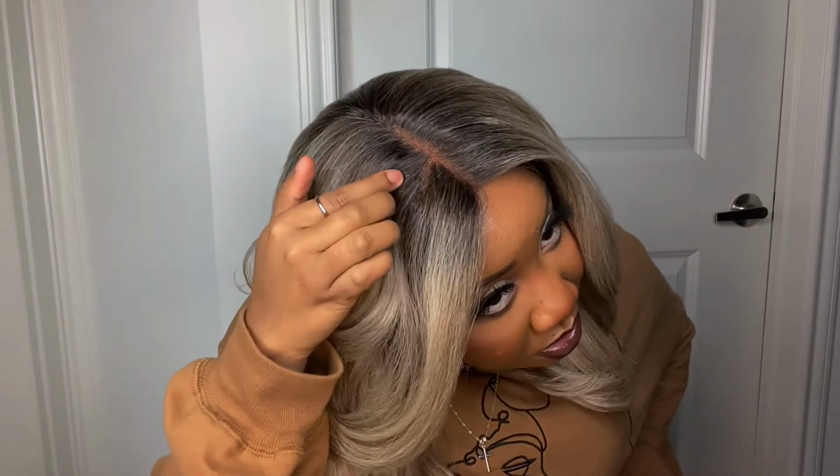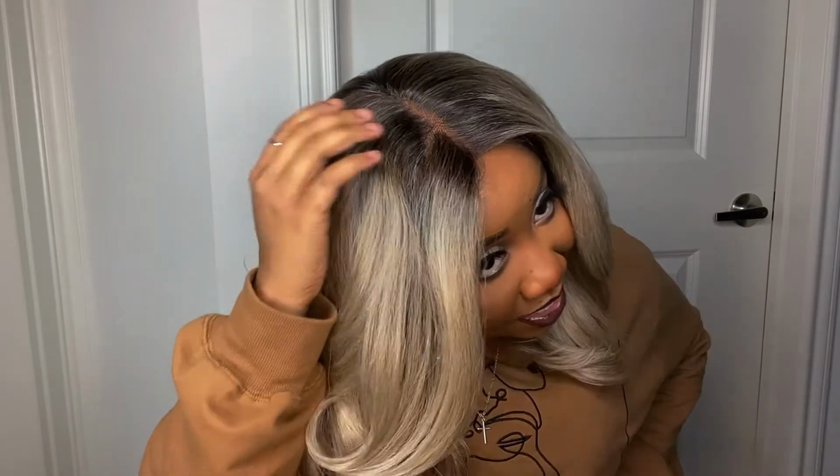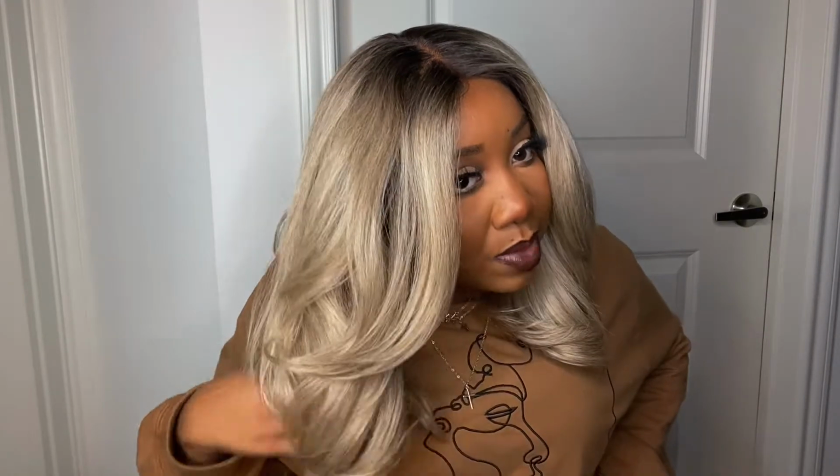You get a generous amount. It's about from here to here. Really easy to match once you put some powder, foundation, concealer on the inside. But as you can see, it's just doing that little T. And yeah, I get what they were trying to do. Maybe give you a more realistic looking scalp situation, but I don't know if I can get jiggy with that. So I'll see if it grows on me or not.